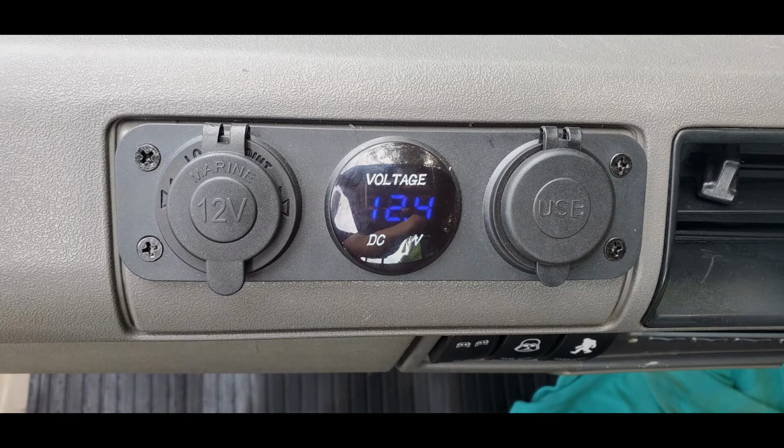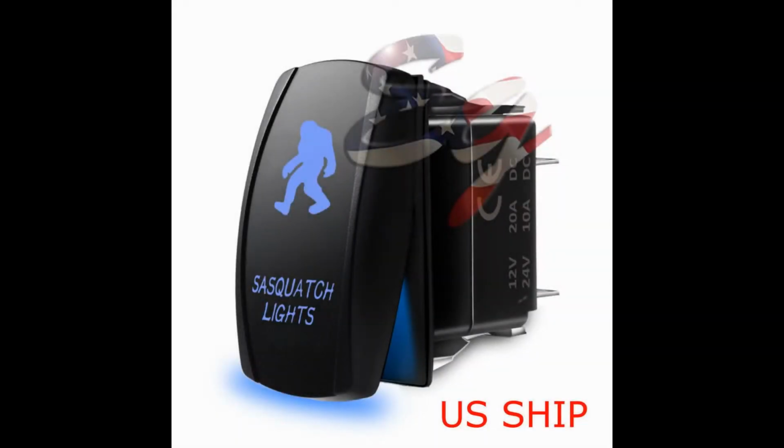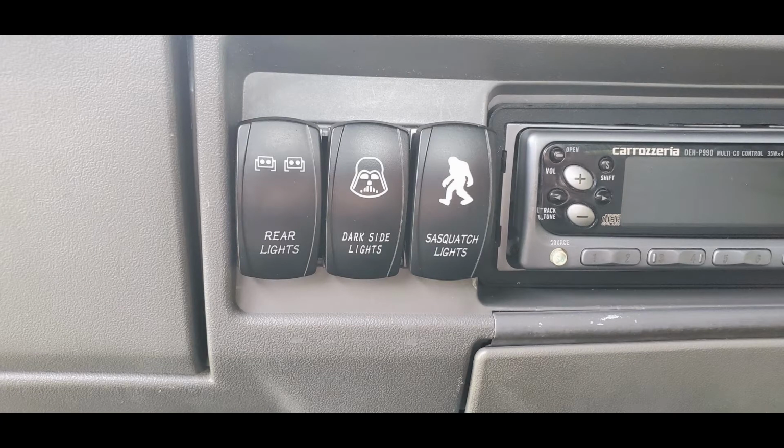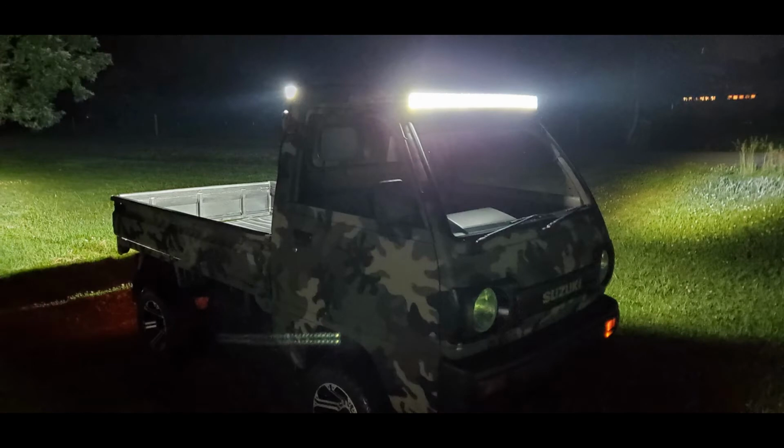Next, we'll move on to the switches. The switches were from Norcross, Georgia, is where I ordered them from eBay, from a company called EG Action. They're a waterproof laser etched switch with a blue backlight. It's actually dual backlight, so the Sasquatch lights up when the headlights are turned on, and then when you activate the switch, the Sasquatch himself lights up. There you can see the switches installed: rear lights, dark side lights, and Sasquatch lights. Here you can see a shot of it at night.